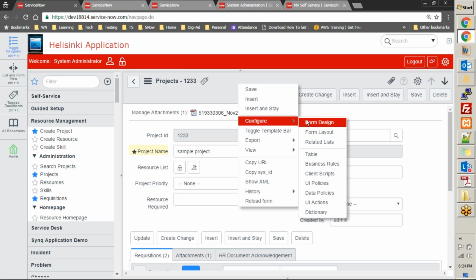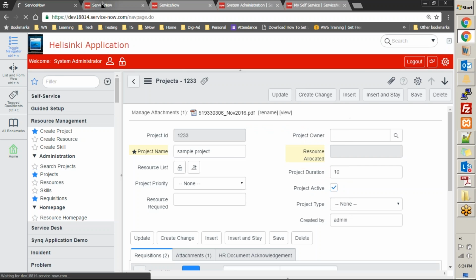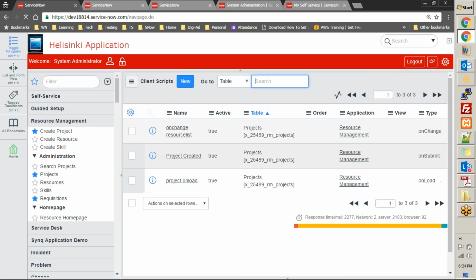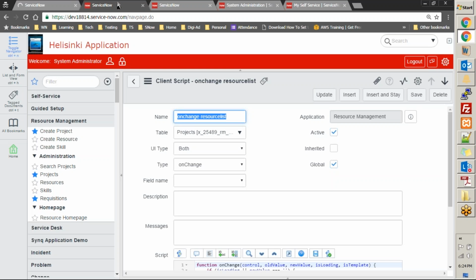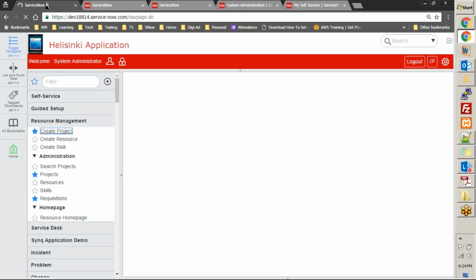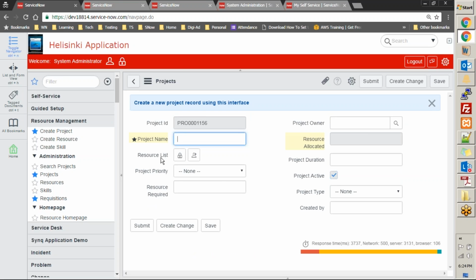Let's also see one more client script that I have here on the project form, and that is on change. I want to discuss this because this on change method is for the resource list control that we have here, the resource_list control.